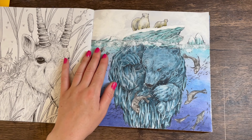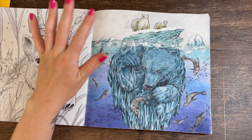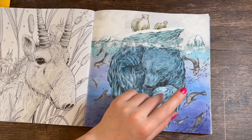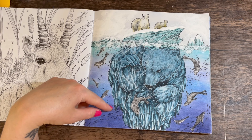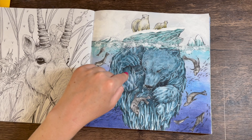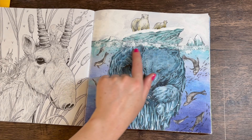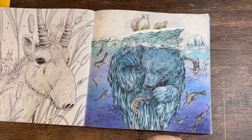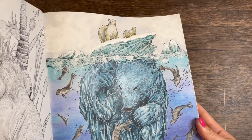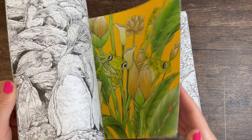Next up is the polar bear page — a more recent one I did on the channel as a colour-along in two parts. Part one was a chatty video where I did the actual polar bear, and part two was real-time and time-lapsed. The background was all pencils blended with a Caran d'Ache Full Blender, the polar bear was pencils too, and the only different medium was acrylic paint for the snow and the waves. I love it — so simple but effective. If you want to see how to do it, it's on the channel as a two-part colour-along.